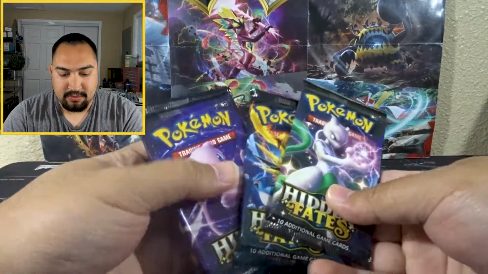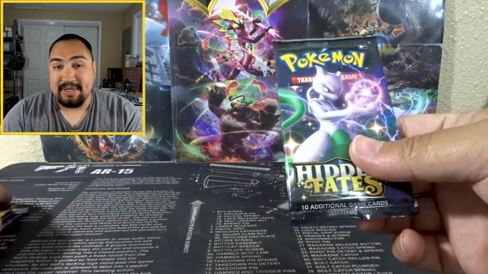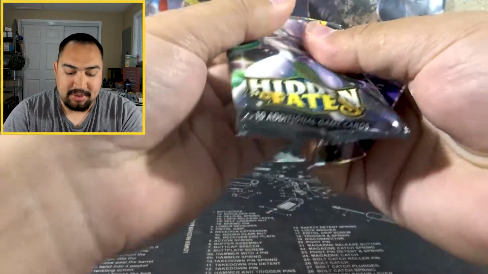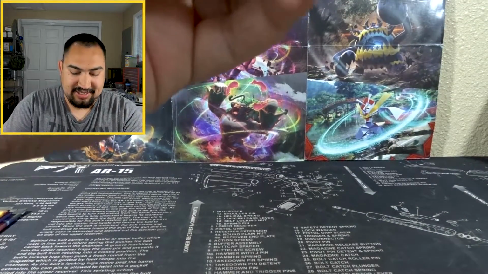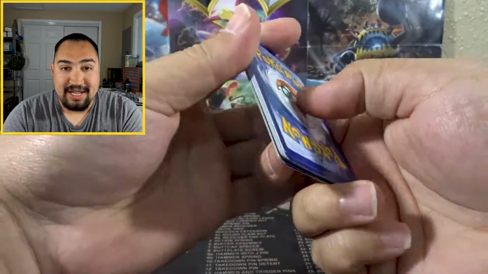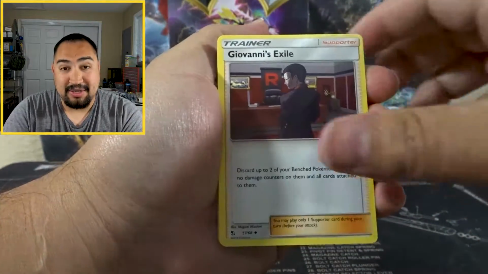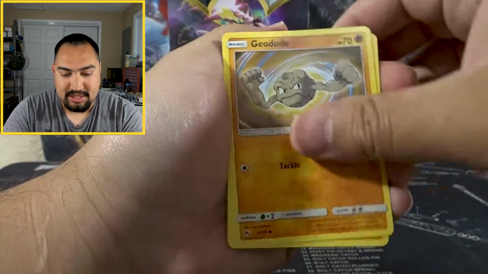So now we've got our four. Yeah, we got all four arts here. Anyways, I haven't opened up enough Hidden Fates yet to really know one way or another. Oops, kind of tagged my upper camera there. But I will say that I have gotten some pretty decent ones out of the Hidden Fates that I've pulled so far. I do have a few of those shiny vault cards, which are really neat.